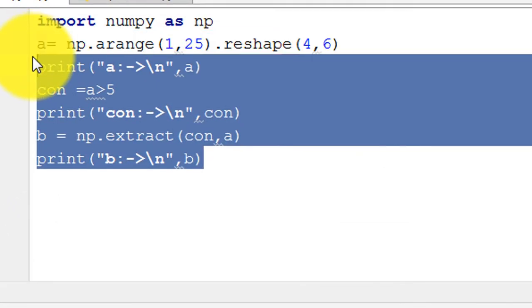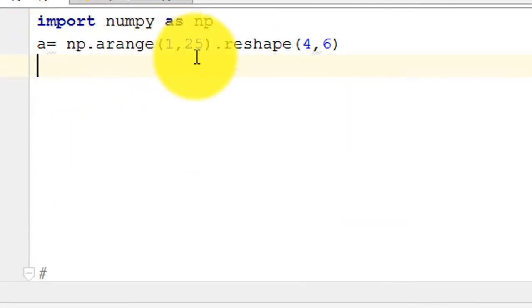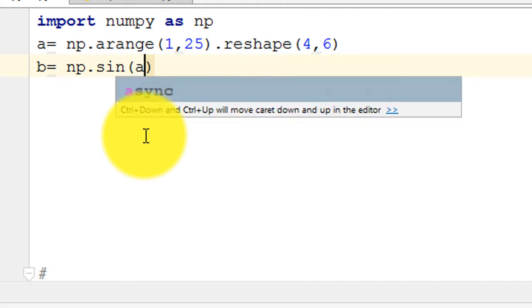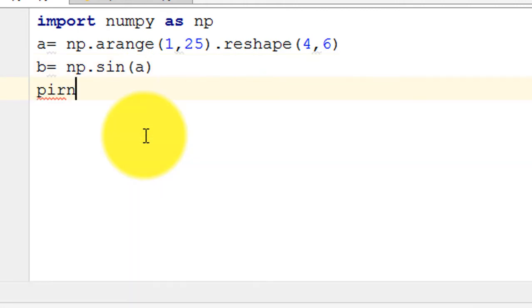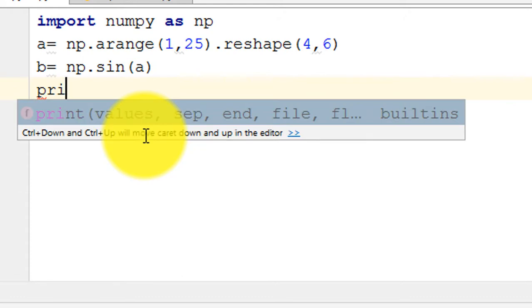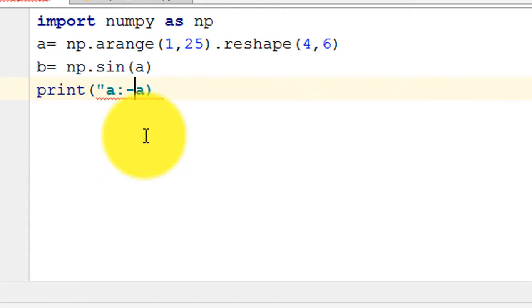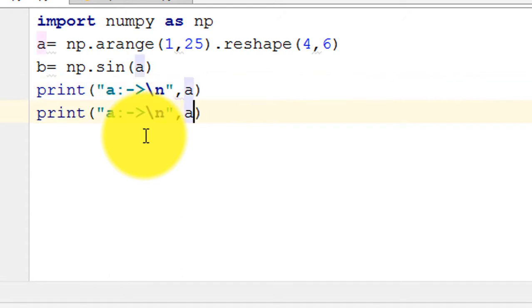We have used b equals np.sin(a), where we specify a, and let us print this value. Print a, then a newline, copy, paste, and for b, let's change this to b, and see the sin values.